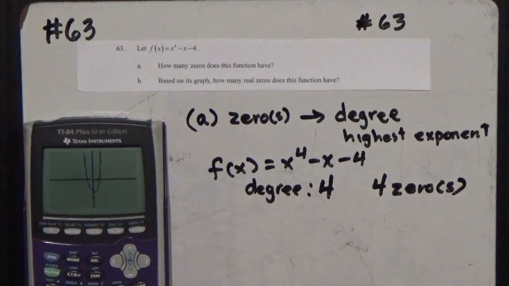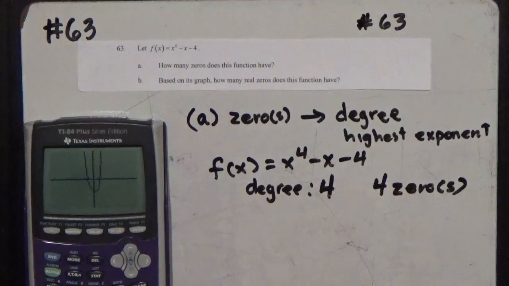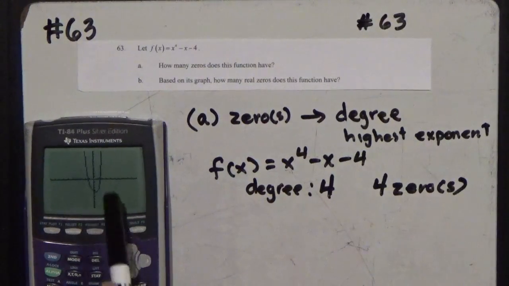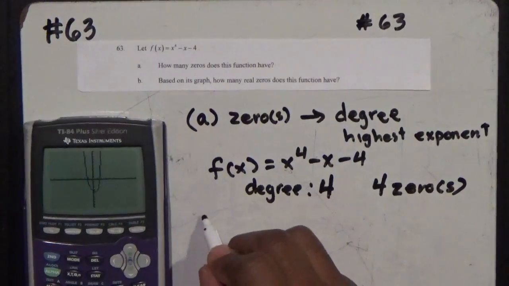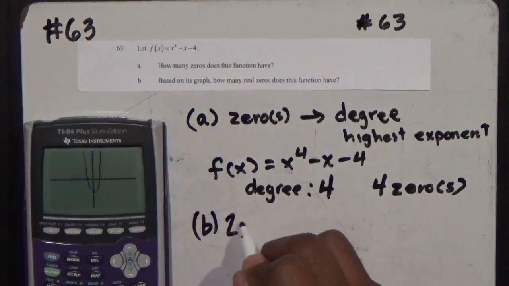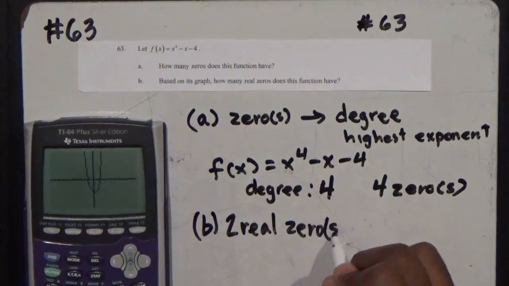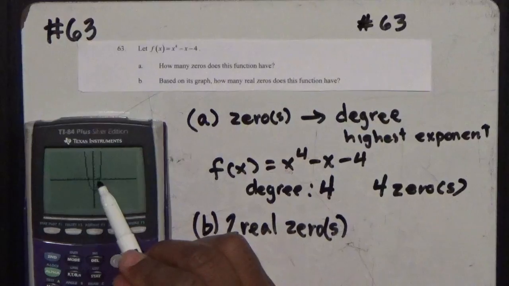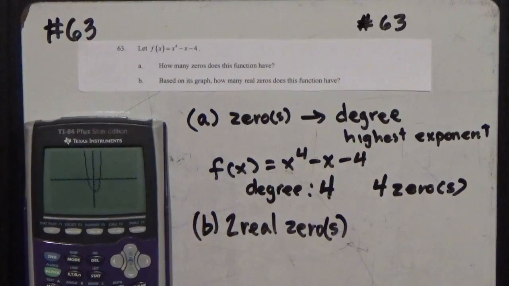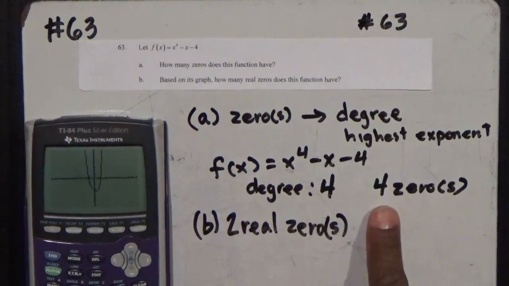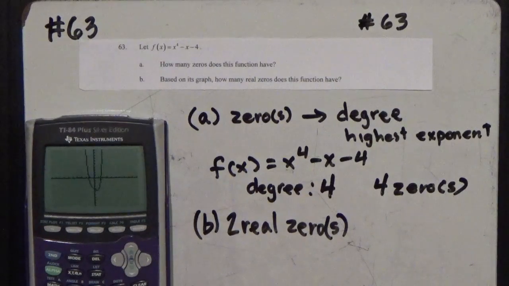All right, and we look at the graph. It looks something like a parabola, right? Not quite a parabola. It can't be a parabola if it's x to the 4th, but we do see that we have 2 real zeros because that's how many times it crosses the x-axis. You have 2 real zeros based on the graph. So it doesn't really ask you about the imaginary, but if you have 2 reals, you probably have 2 imaginary. All right, that's that.